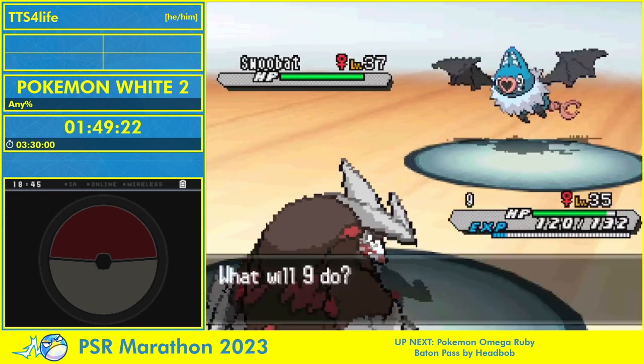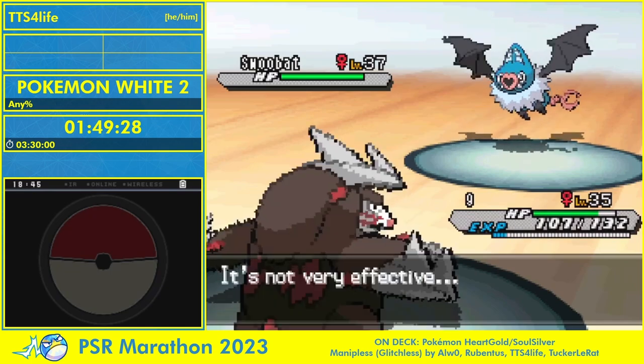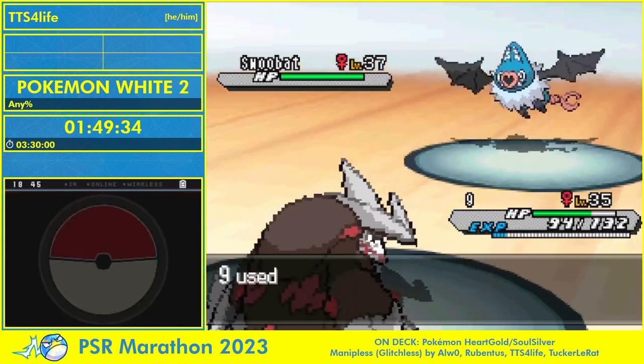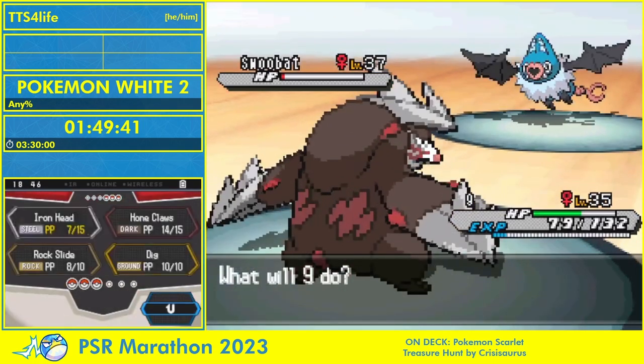So now we got Swoobat here. I'm going to go ahead and take care of that X Speed now so that we're faster than Swoobat. Swoobat's Heart Stamp has a chance to flinch, so we want to be faster while we set up here with Howl Claws. Swoobat does have Unaware, so the Howl Claws doesn't actually help. And it's a 12 and 16 for me to take care of this Swoobat because I forgot to use the protein that I picked up.